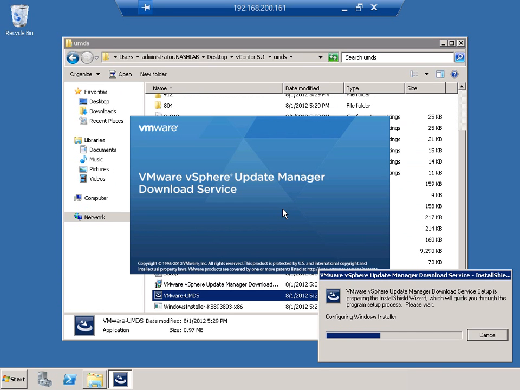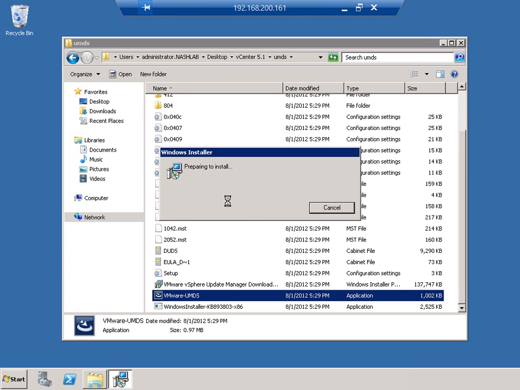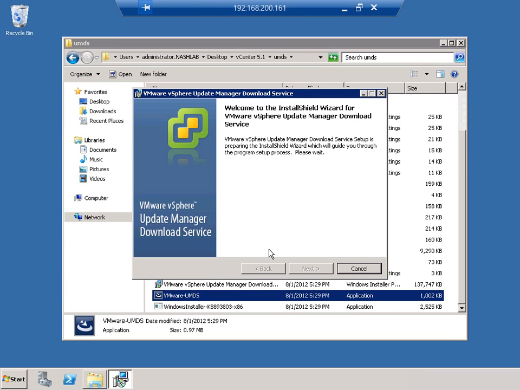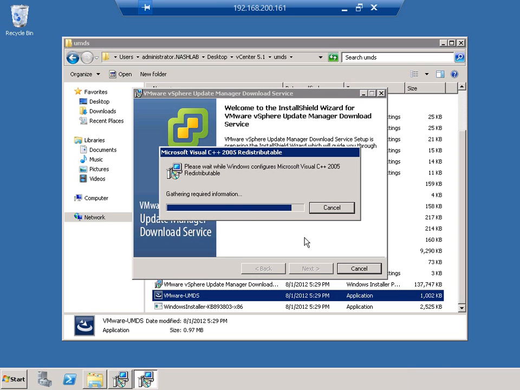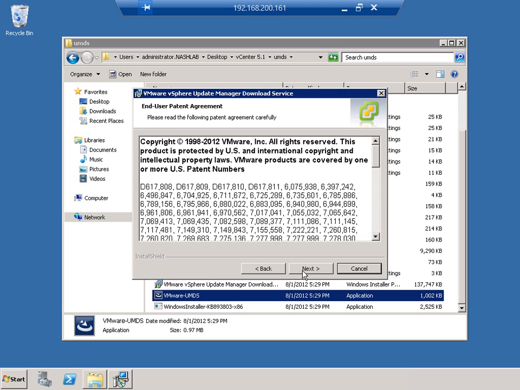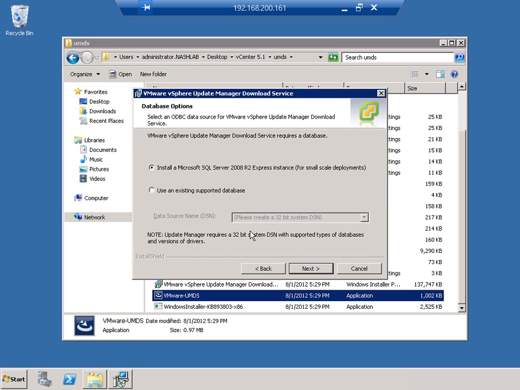Say OK. And it's a pretty simple installation. It doesn't really talk to anything since it's meant to be sitting outside of a firewall. Next, license agreement, just look familiar. It also requires a database. Small installs, again, you can do the SQL Express, or you can do an external existing database. I don't see UMDS used a lot, but a lot of people do the SQL Express just because it's a containerized type solution without a separate database server. So it's up to you. It's just a patch repository, so it's not keeping too much.